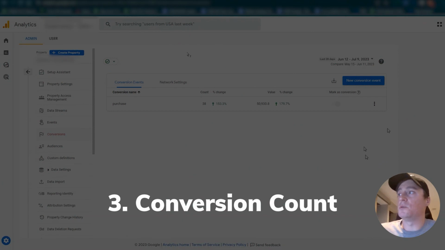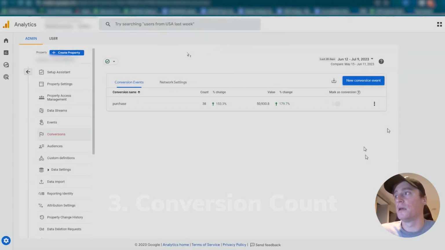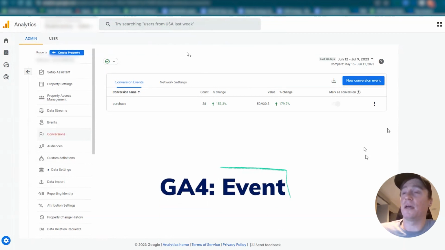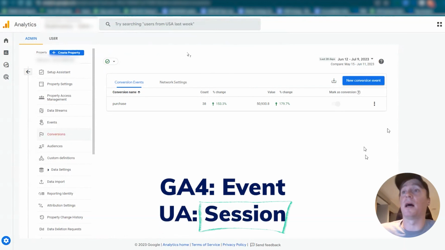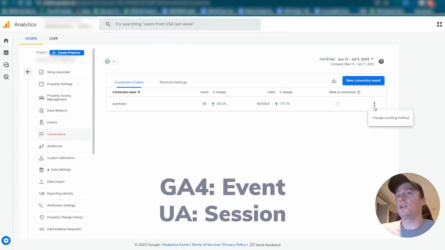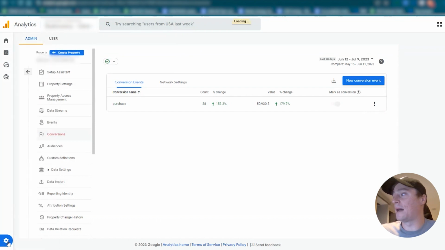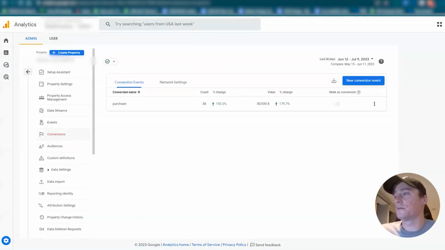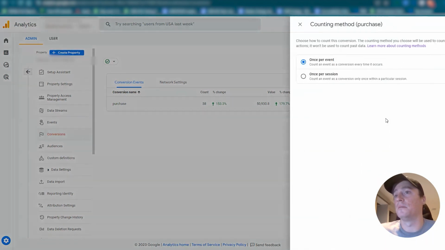Another difference between GA4 and Universal Analytics is the way that they count conversions. By default, Google Analytics 4 counts conversions by event, whereas Universal Analytics counts conversions by session. However, we can change our counting method by going to Admin, Conversions, and selecting the 3 dots on the right of any of our conversion events and selecting Change Counting Method.